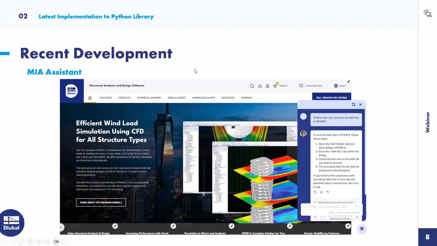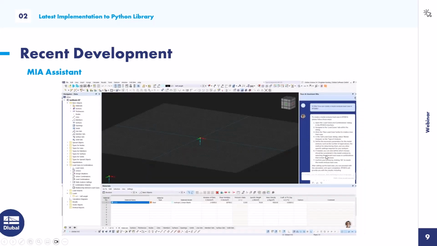And lastly, the most exciting one in my eyes, we have developed our chatbot assistant using large language models. We trained a large language model on the data that we have been building for years. Now we can ask anything related to the Dlubal software, finite element analysis, or any question you can imagine about structural analysis, and Mia is going to help you with that. Mia is directly integrated into our website. You can access Mia through our website, or it's directly integrated in RFEM itself too. So there are 2 points where you can access Mia.